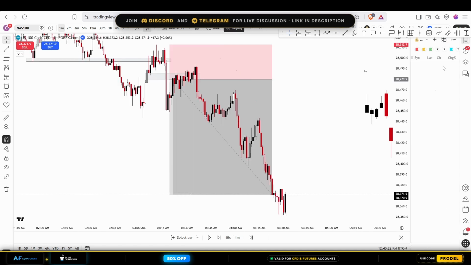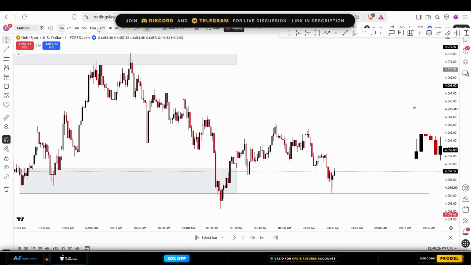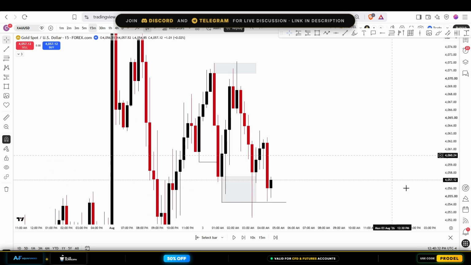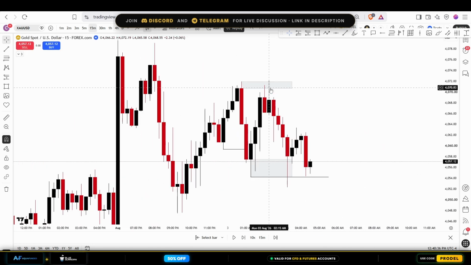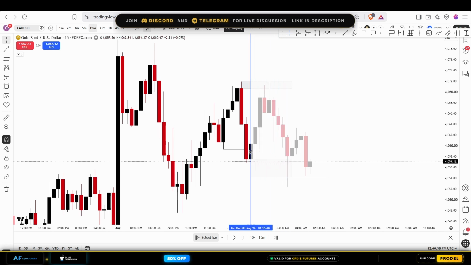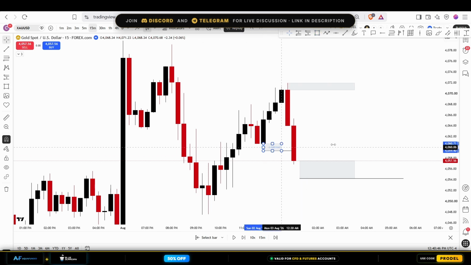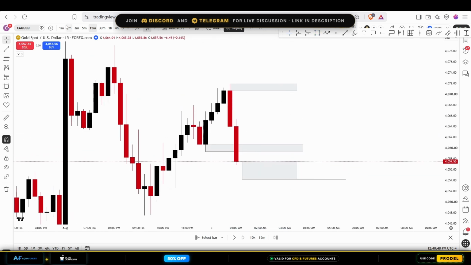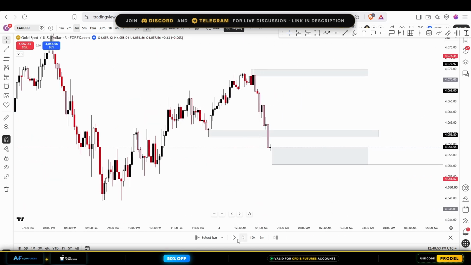And after that, I will show you some trades that formed on the gold also. This is the intraday setup on the gold. Let me just show you. Here you can see this is the break of structure. This is the break of structure to the downside. So we just got this apex level and this resistance level. So for the 15 minutes, just go to the 3-minute time frame for the confirmation.